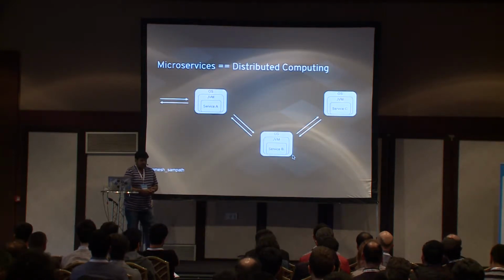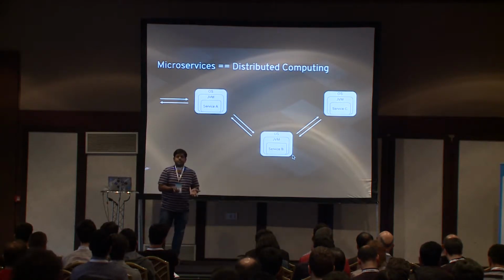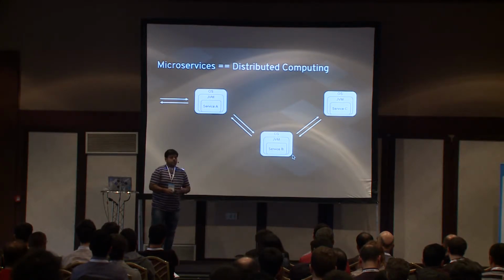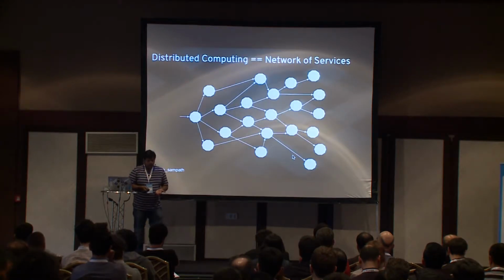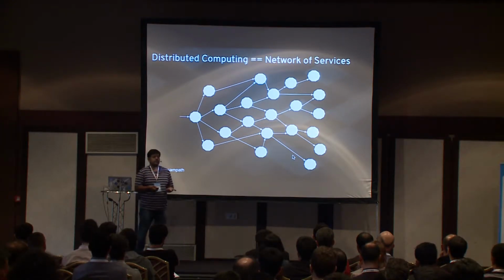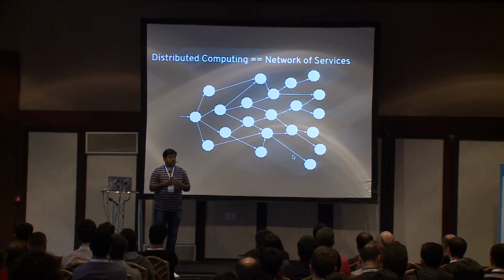When I say microservices, with EC2, Kubernetes, containers, or whatever you call it, at the end of the day it's nothing but distributed computing. I have a bunch of JVMs, VMs, and containers running in multiple places, talking with each other, which is what we call microservices today. Distributed computing means there is a network of services. As my application keeps growing, I keep adding microservices to it, and it becomes a big mesh of services talking to each other, with its own complexities and properties.